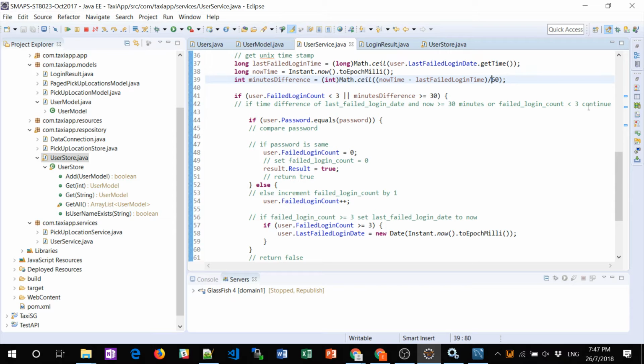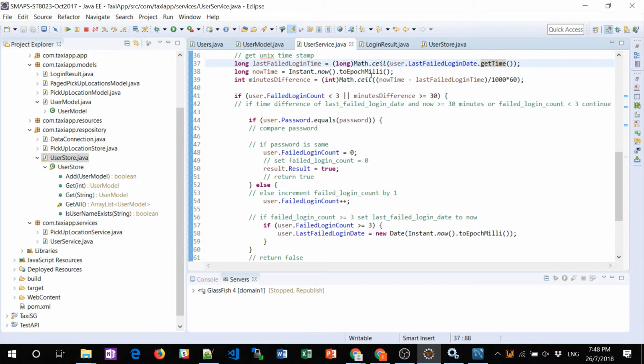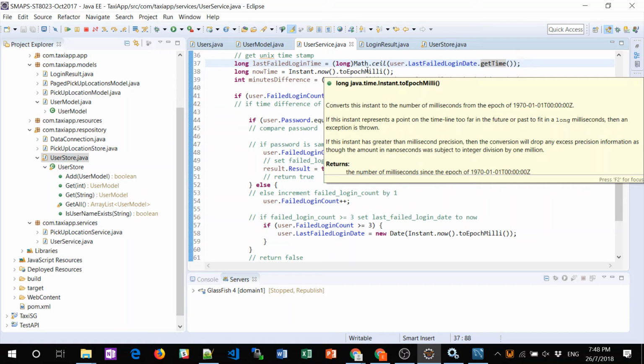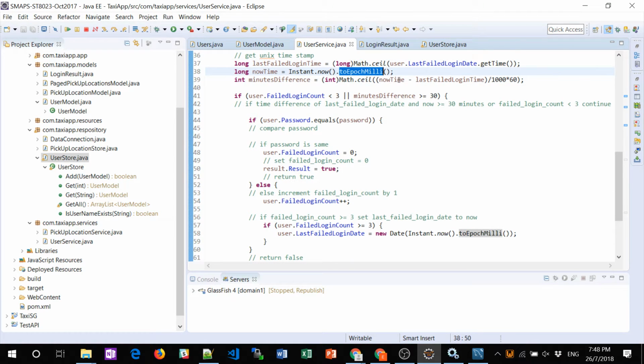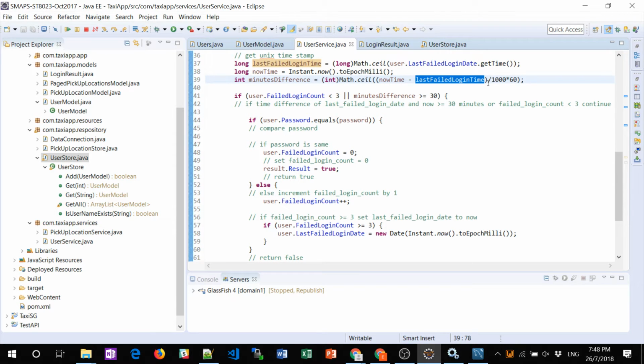However, here I'll need to adjust. Take note, just now when I did to epoch seconds, I did a conversion by converting the milliseconds to seconds. Now there's a method here that I can get milliseconds immediately from instant. So when you calculate the time difference, everything's in milliseconds. To get minutes, you need to divide by 1000 times 60, or rather divide by 60,000 to give you the minutes difference. So that is done in this part.